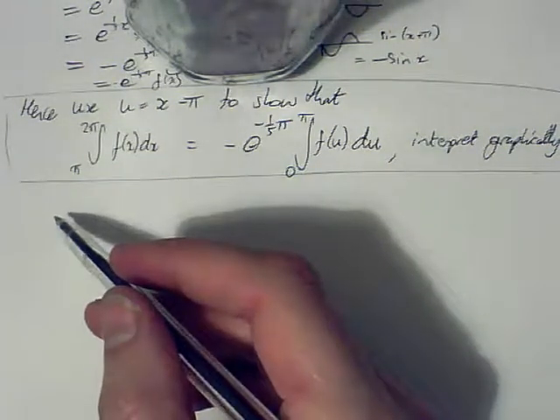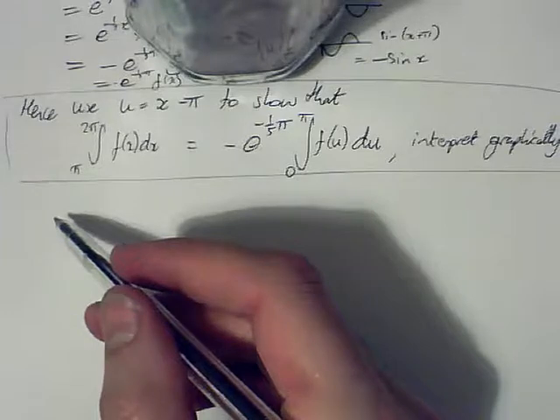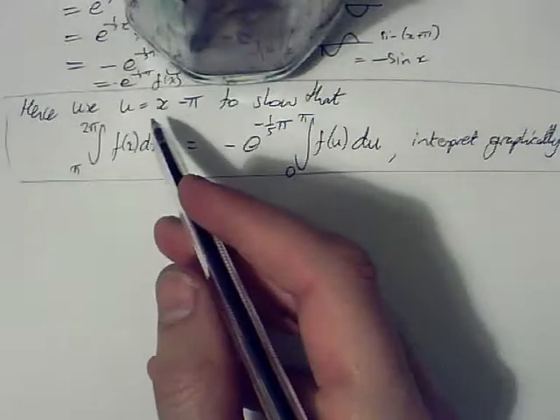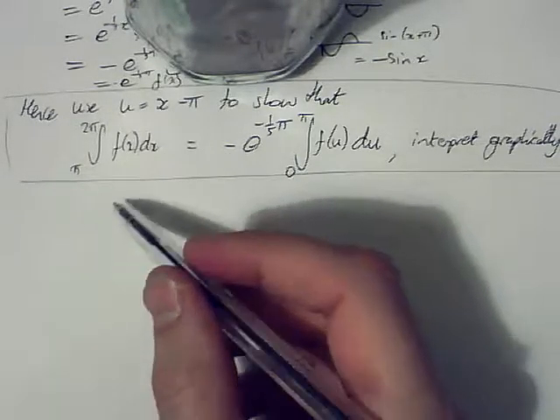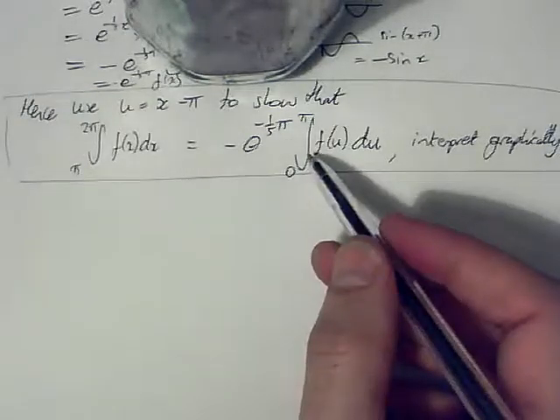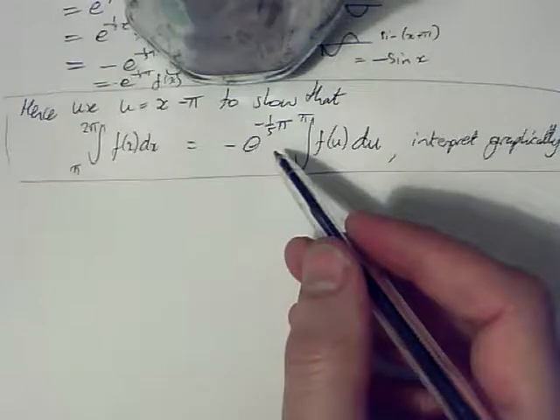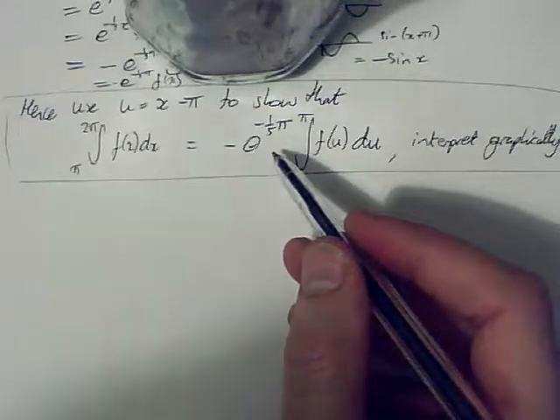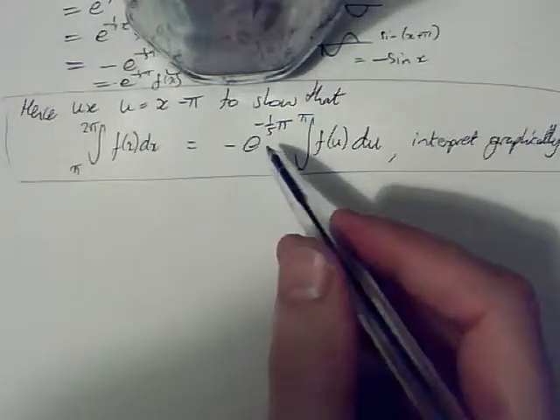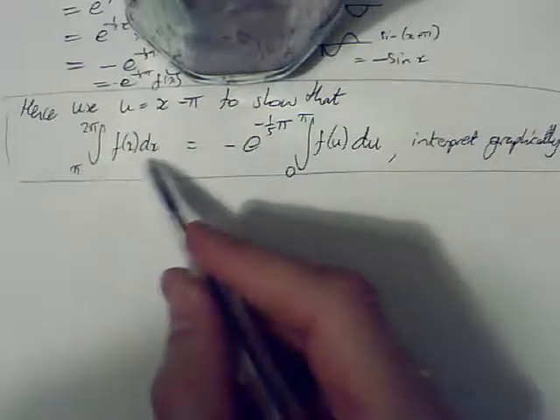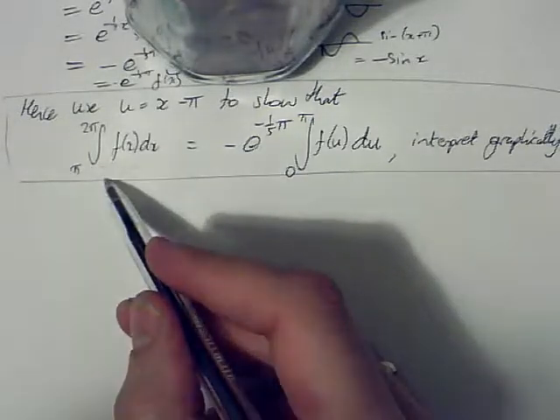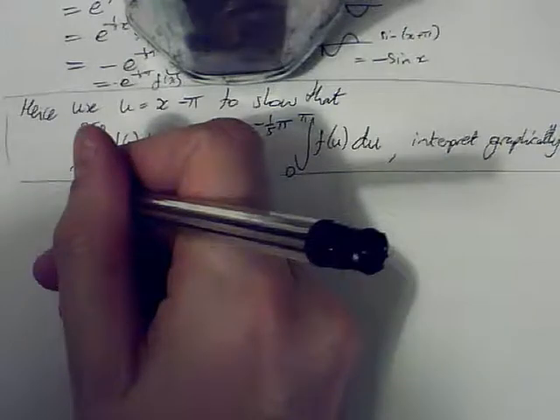So the second bit, I'm probably going to have to pause and scroll this down halfway through because I haven't got very much space. You've got to make a substitution in an integration and show that this integration turns into this integration by making the substitution. And you can see that there's quite a few links with the bit above that we've just done, but I'll sort of ignore that, although I might mention that as we go along.